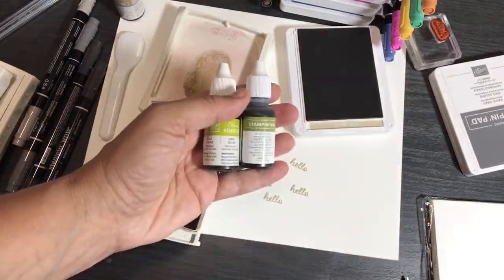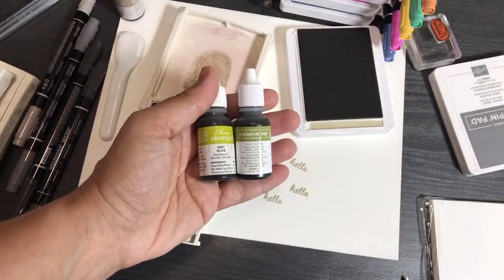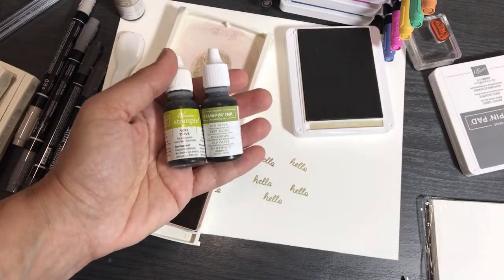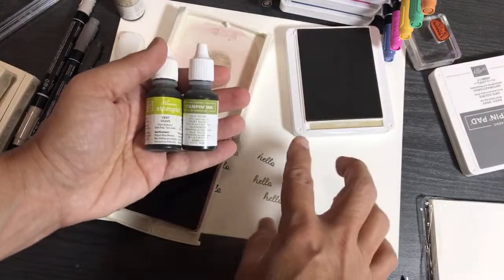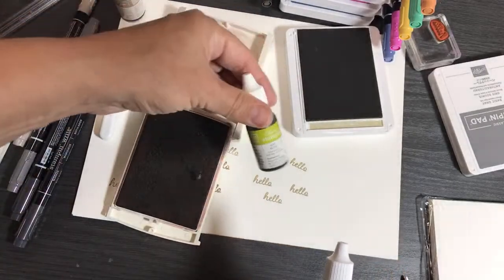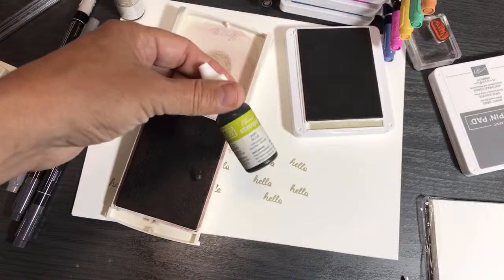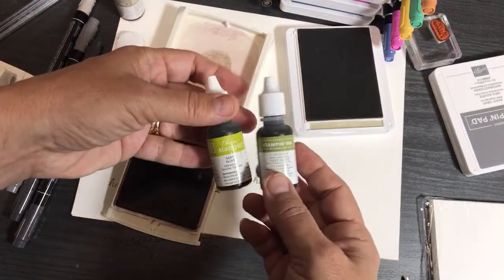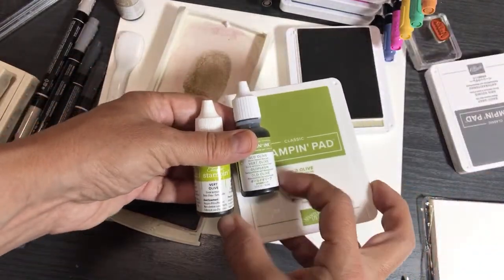The reason is our new inks have what's called anti-foaming agents. They don't foam. I didn't know foaming was an issue, but they don't foam up. Anyway, so we have a new system. So you can't use this old ink on the new pad, but you can use the old ink in many other ways. It's the same formula. It's still Old Olive, same color formula.